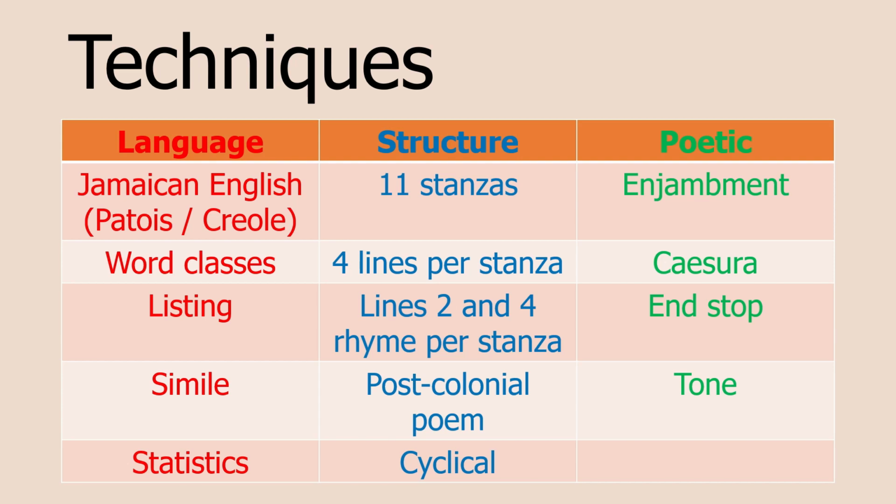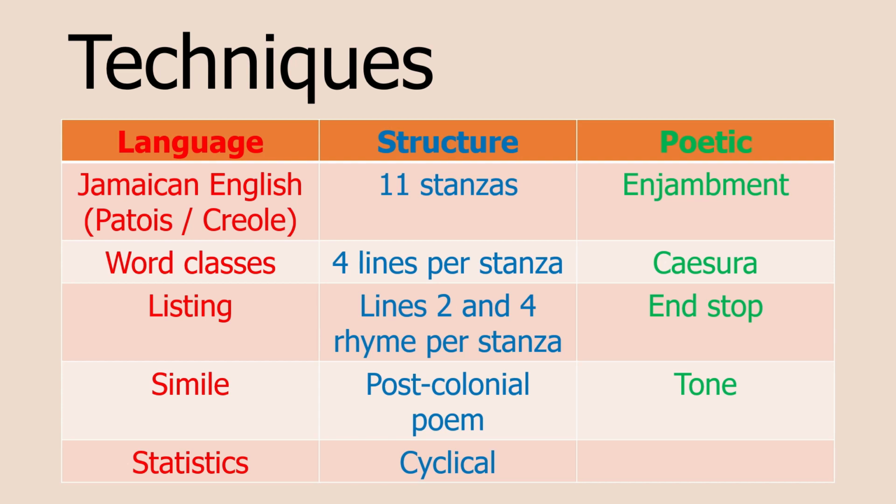This poem has 11 stanzas. There are 4 lines per stanza, and lines 2 and 4 per stanza rhyme. So I think it's safe to say this is a structured poem, and this probably reflects colonisation. When Britain colonised Jamaica, we brought over our law and order and systems, and we controlled Jamaica, which is probably represented in this controlled structure that Bennett employs.